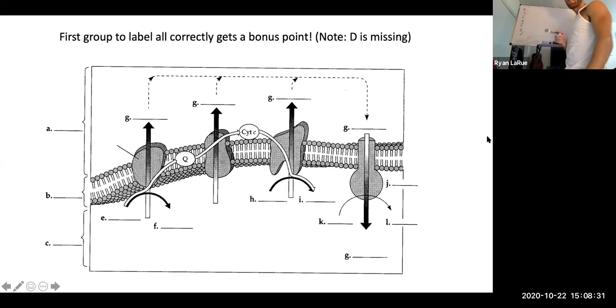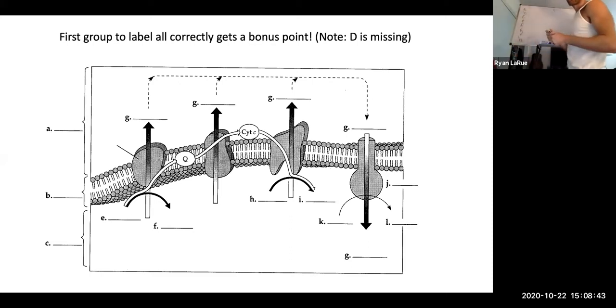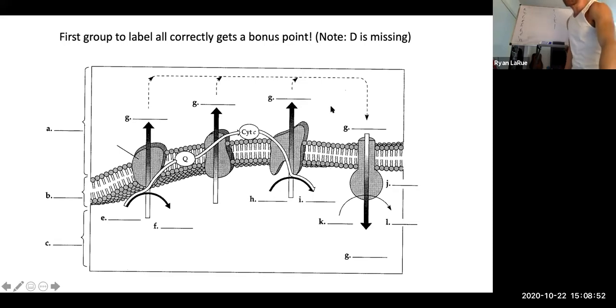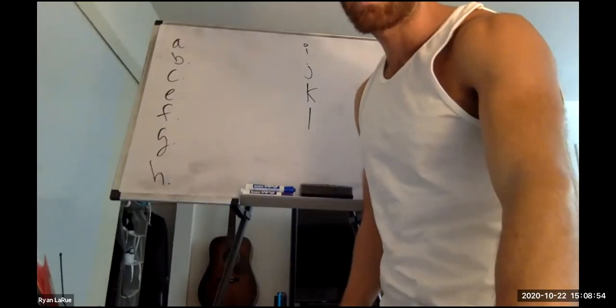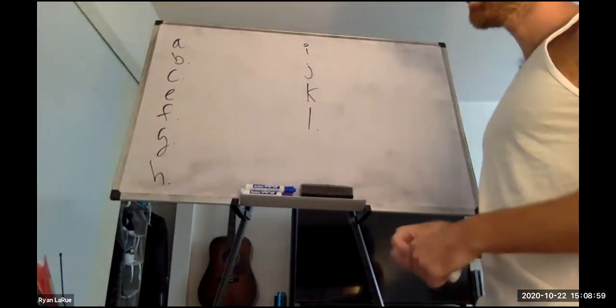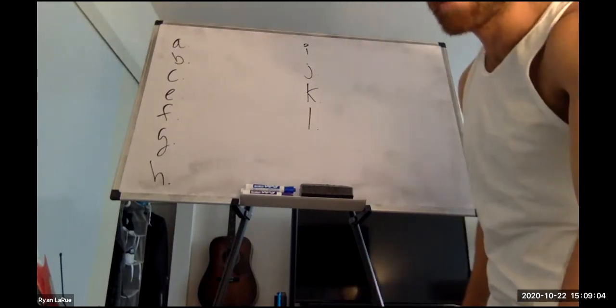I love that. Okay, A, B, C, there's no D, E, F, G, H, I, J, K, L. All right, well, let's go over it. So I'm gonna write out the answers here as we go along, so I'll actually keep this up.